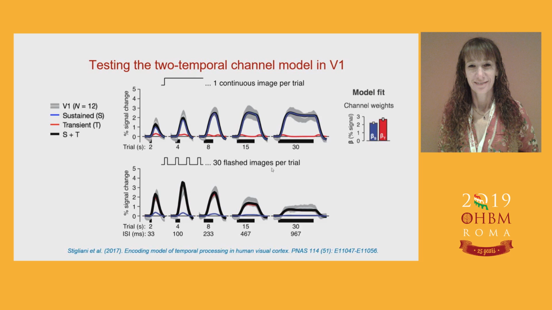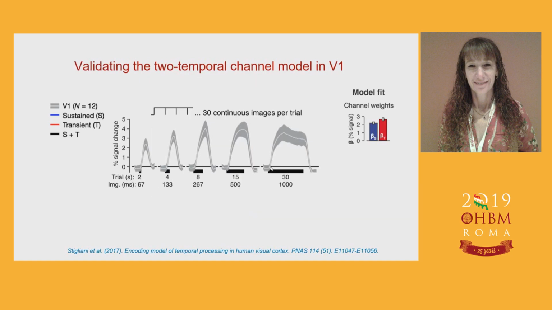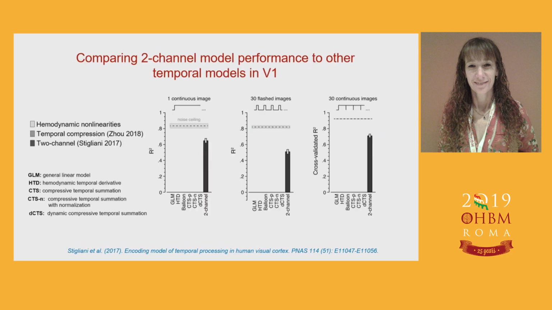Of course, the real test of the model needs to be testing how well the model can predict left-out data. So we're going to take the same model fits that we got from experiments 1 and 2 and see if we could use that to predict experiment 3 data. So this is the contribution of the sustained channel in experiment 3. This is the contribution of the transient channel in experiment 3. And again, the sum response fits quite nicely our data. So overall, across 3 experiments, our model predicts between 50% to 70% of the variance of our data.